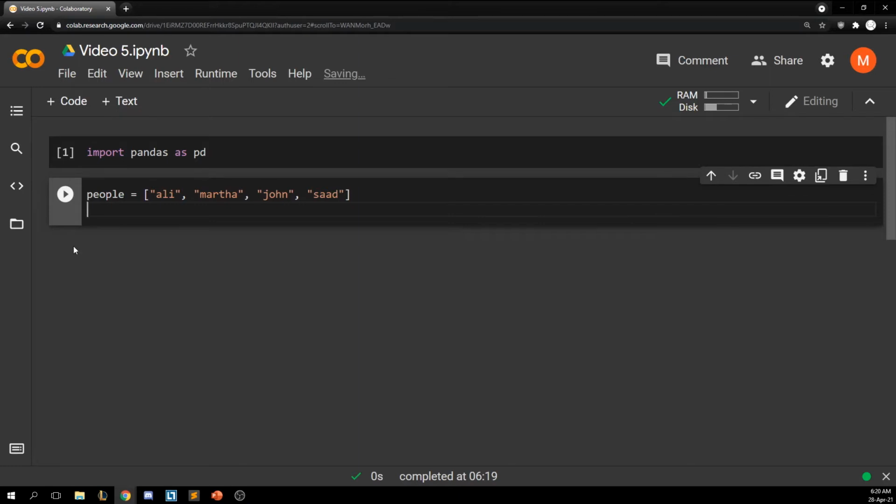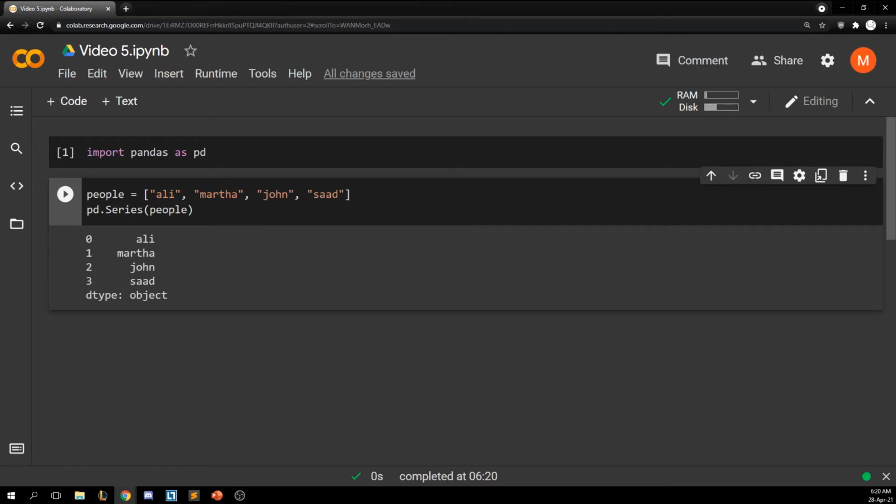So pd.Series, the S is capital, and we pass the list of people. If we run this, we can see the series data structure is displayed on the screen. So Series is a top level function and it takes the list as a parameter, and that's how you create a basic series object. We can see the output is a series object displayed onto the screen.